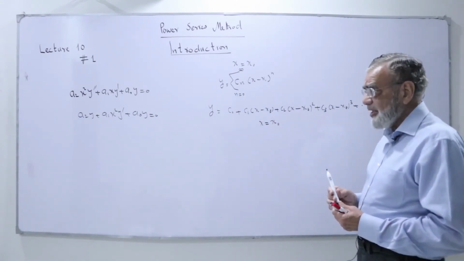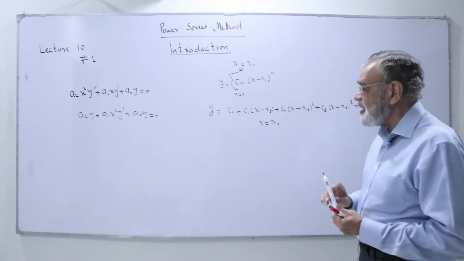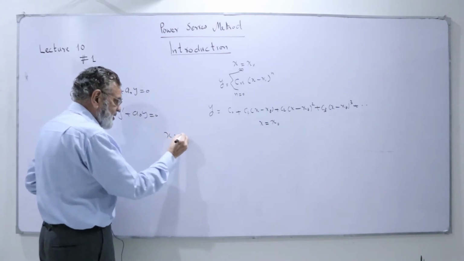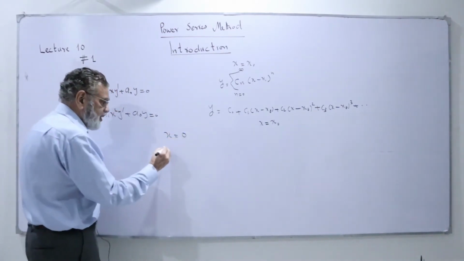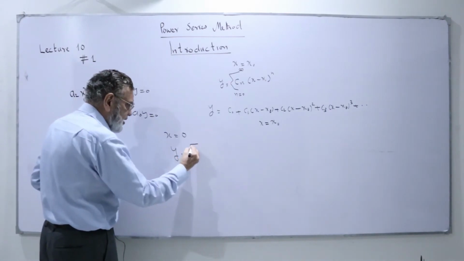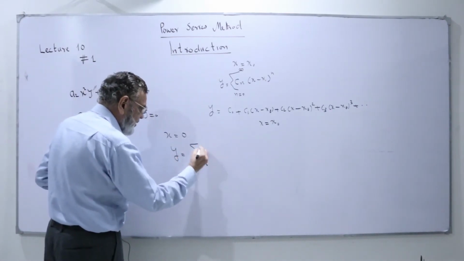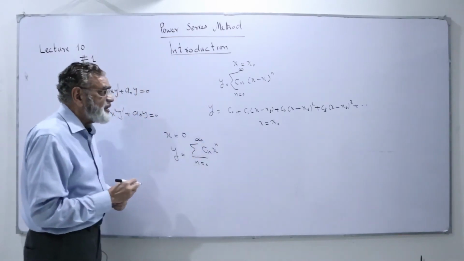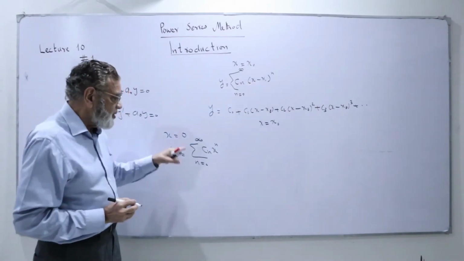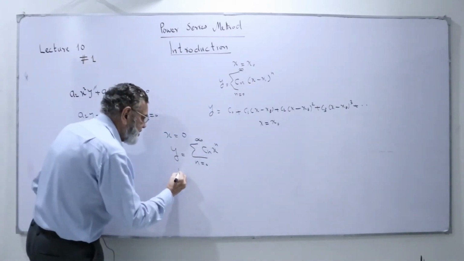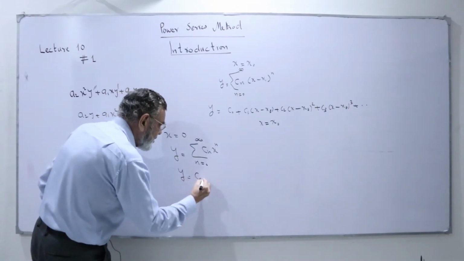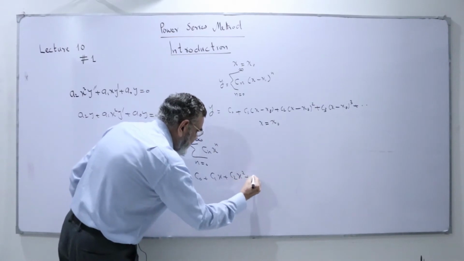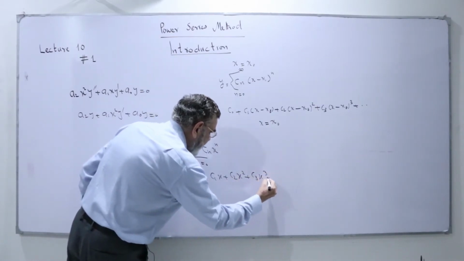We can expand in terms of the series. When the function is analytic about x equal to 0, we put the value of x0 equal to 0 and can write y equal to the sum, n from 0 to infinity, of Cn x to the power n. When I write the expansion, I get y equal to C0 plus C1 x plus C2 x squared plus C3 x cubed, and so on.